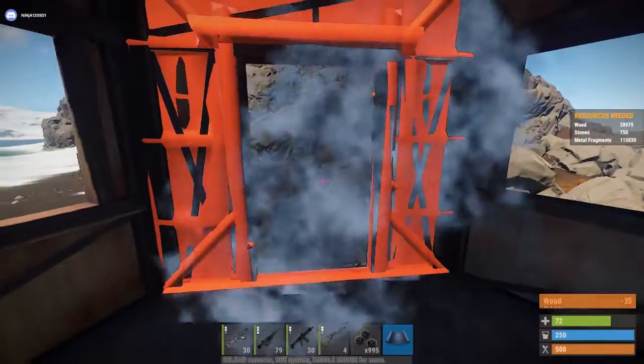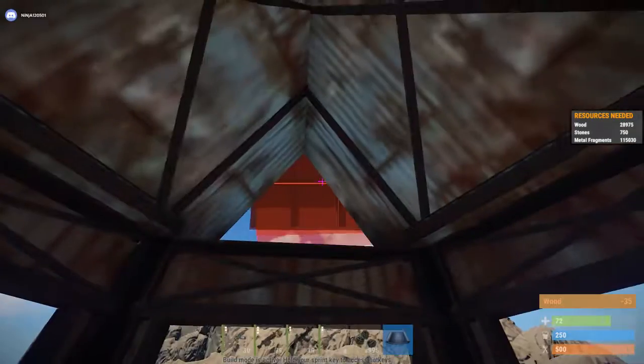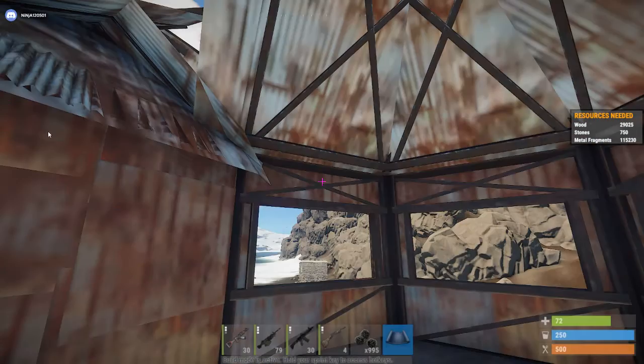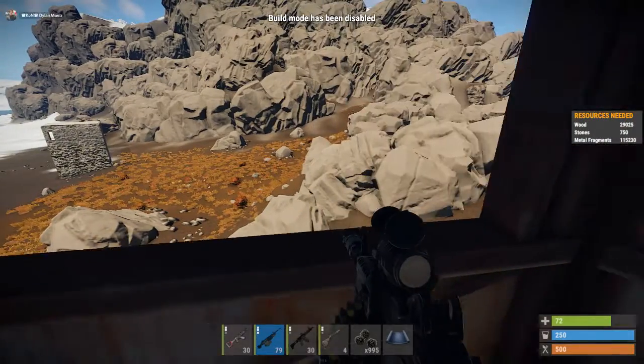What'd you remove? No, it doesn't go there. Alright. Hold up, let me turn builder mode off. Click the middle mouse button and some. Alright, we're ready to continue.